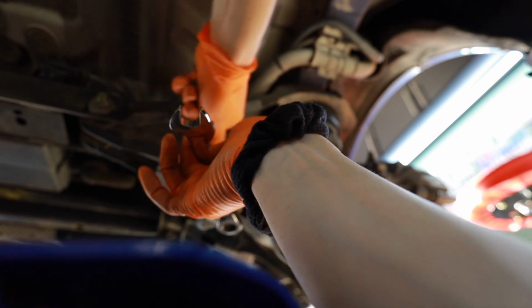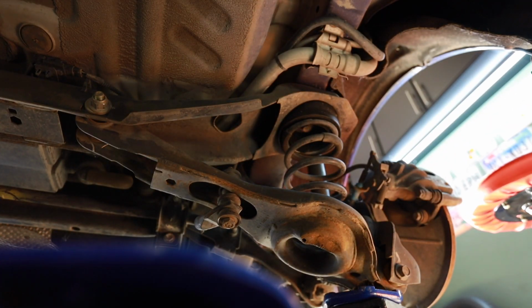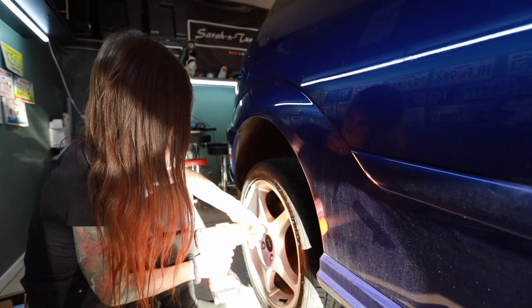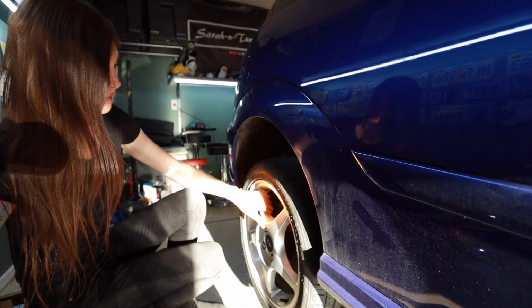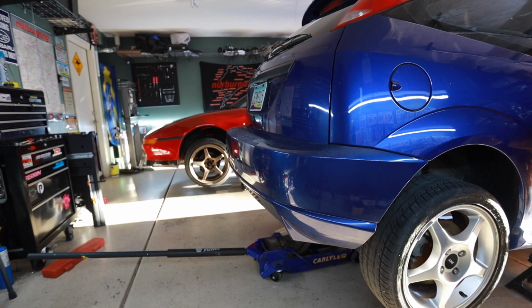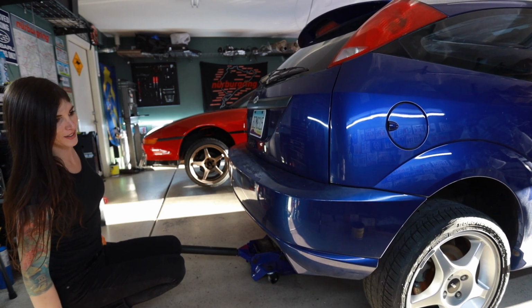Last part of the rear suspension tightened up. Stuff is all old and deteriorating. Not really the best sign I want to see before I try to make a race car out of something. All right. This is going to be ridiculous. I'm so excited. How high will it be?